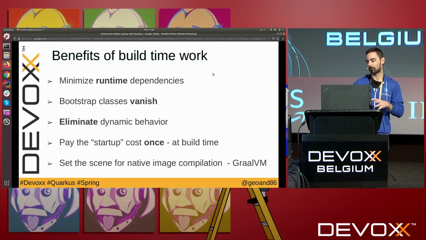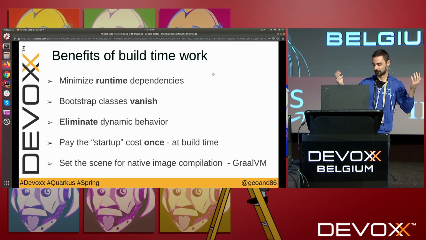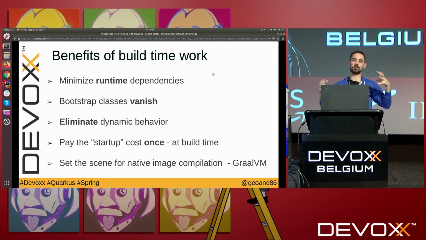So what are the actual benefits of moving all this work to build time? The first and super important is that you minimize your runtime dependencies. What does that mean? Let's say your framework, like Spring Boot, needs ASM at runtime because it visits classes in order to determine if there are certain annotations on it.